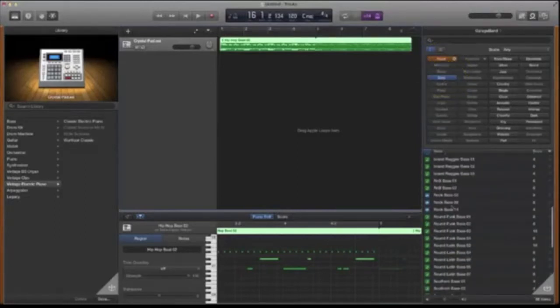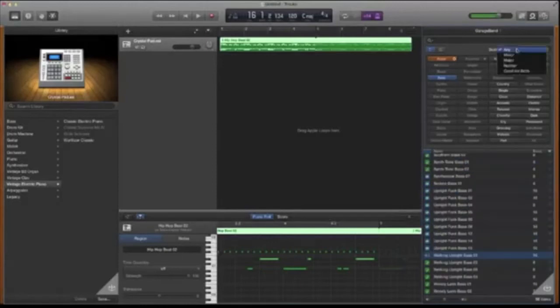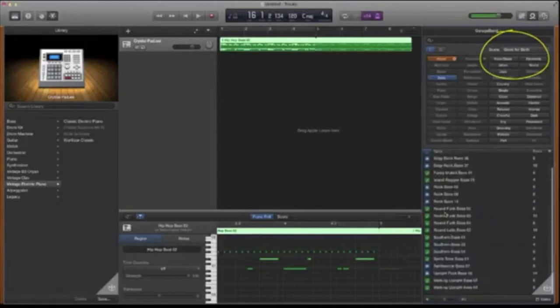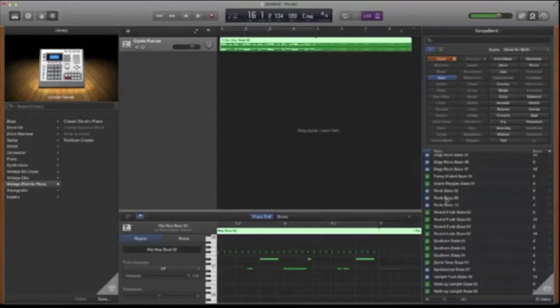Again, you might have more than me in here, as I've restricted this tutorial to just the free GarageBand standard loops. I'm going to choose here under scale either minor or good for both. This is because we're going to do something with the same track in the next lesson in a minor blues key, and I want it to sound good for that. However, I'm not going to explain that to the students now. I'll just advise them to select minor or good for both.